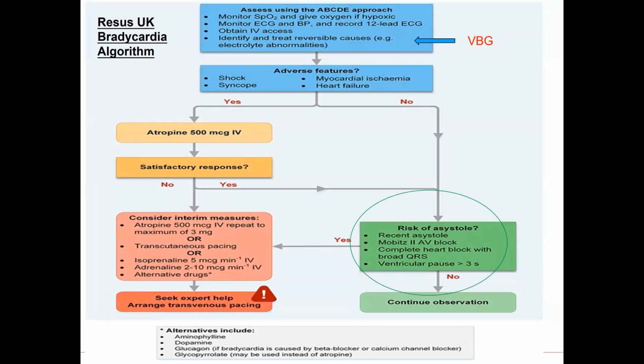Do they have complete heart block? We will look at that ECG because I do want to show you that again. And particularly, is the QRS broad? Is there a higher risk of having a period of asystole, also known as ventricular standstill? And have they had a pause of more than 3 seconds, which is 12 small squares, on rhythm strips from the ambulance or in the ED department or on your ECGs? If none of those are present, again, breathe, continue observation, and take a more detailed history and review the drug chart for factors that could be causing it, check the potassium, etc. But if they are present, you need to move across to the red box.